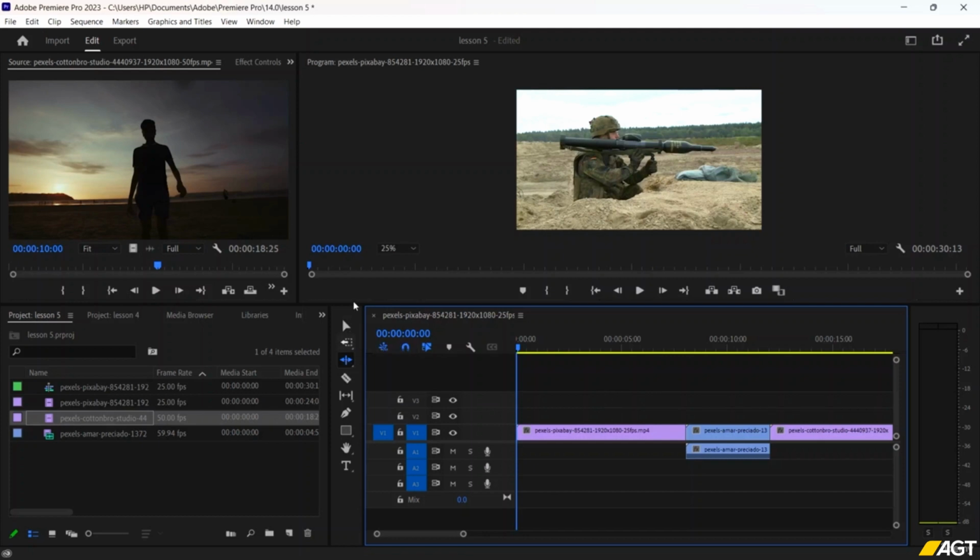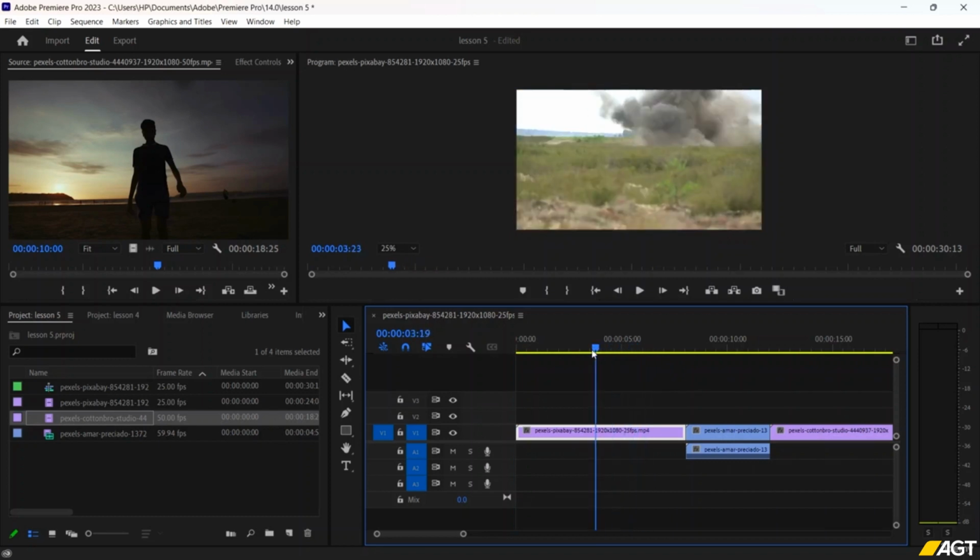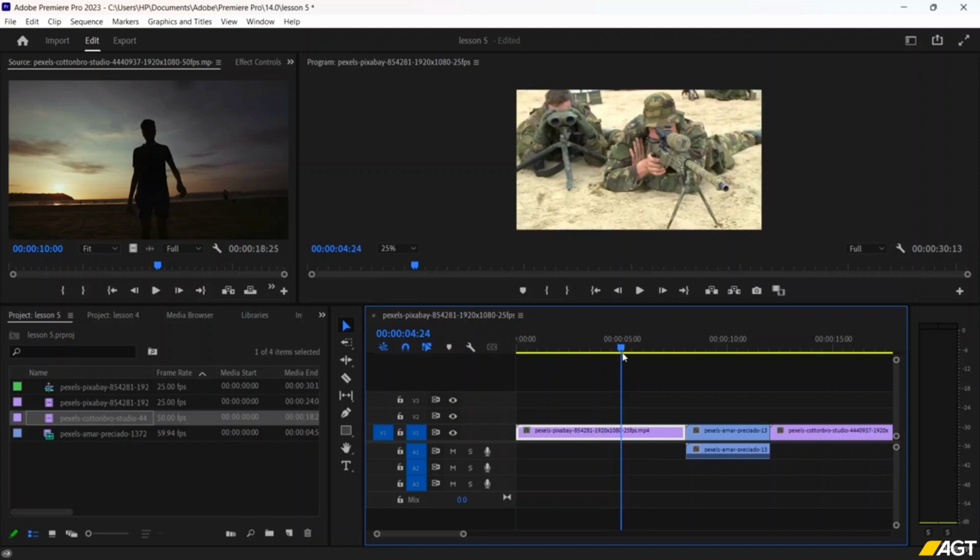So the Ripple Edit tool. Now, the Ripple Edit tool is very useful because say you wanted to trim your videos over here, okay? And from here, I have at least like 8 seconds or 10 seconds worth of video. Say I want to put it up till this much, so I want to move my videos time to at least 4 seconds over here. Now I'll use the Ripple Edit tool over here.